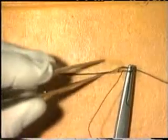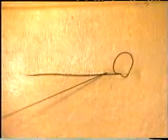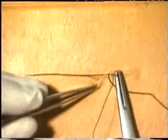Each new suture must be inserted almost opposite the exit of the previous suture, and this ensures that as the suture material is tightened, it draws the wound edges together, almost in the manner of invisible mending. The accuracy of the placement of the sutures will ensure an equal tension down the wound and neatness of the closure.